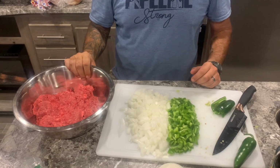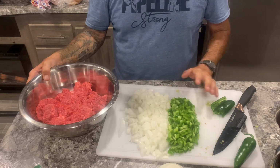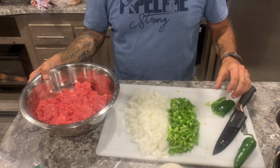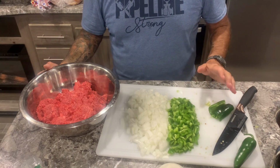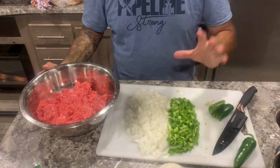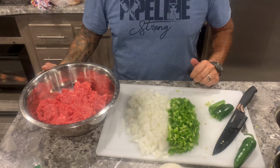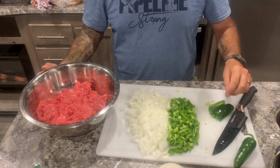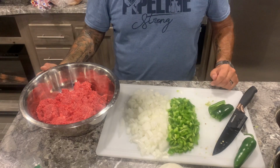Alright, so after consideration, I got to looking. 1 onion should be plenty. Onion, bell pepper, we got our jalapenos. And I was going to mix them in. I was like, I've got people that's going to come eat. Their palate may not be as refined as mine. So I'm going to wait. I can hold off and I'll show you how we're going to use those jalapenos.